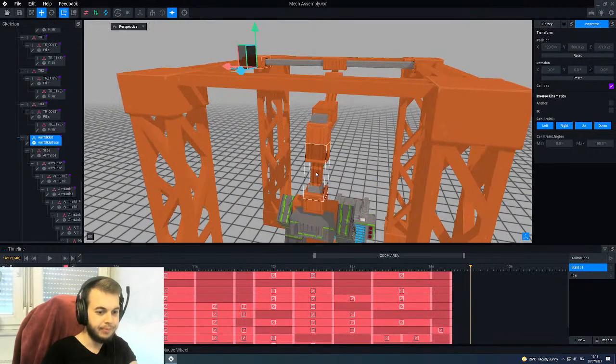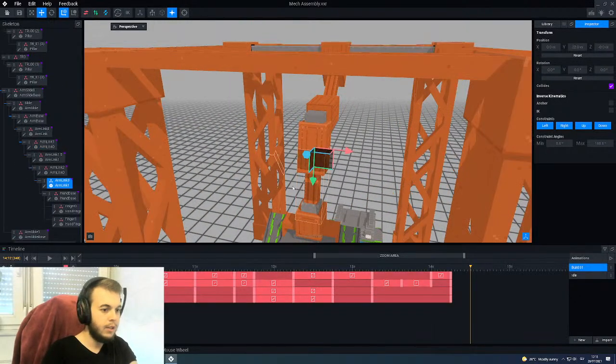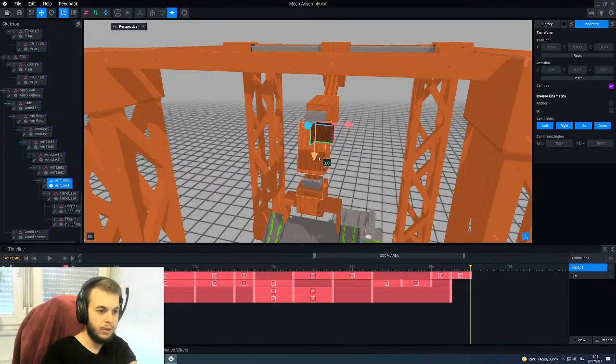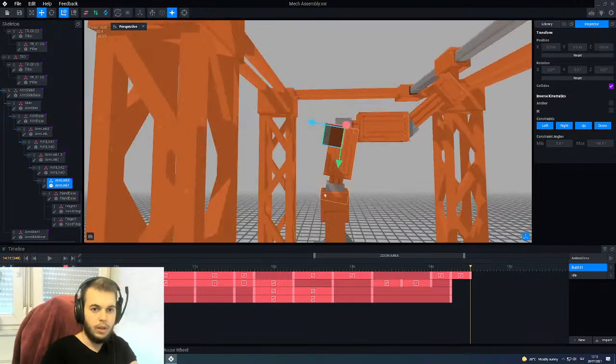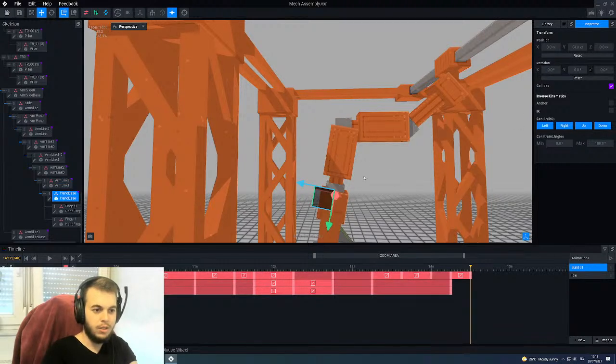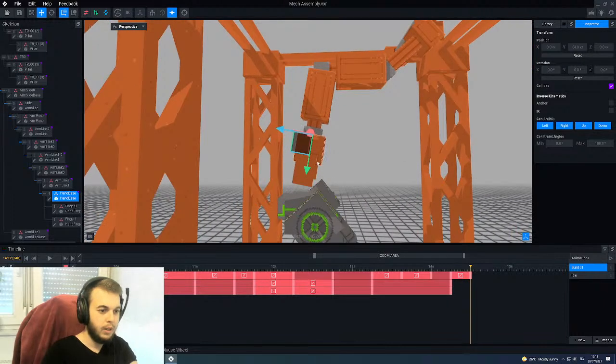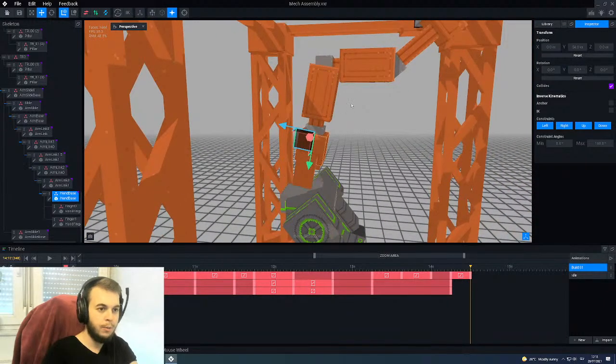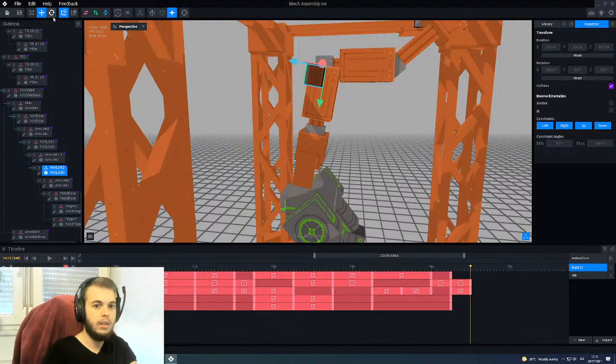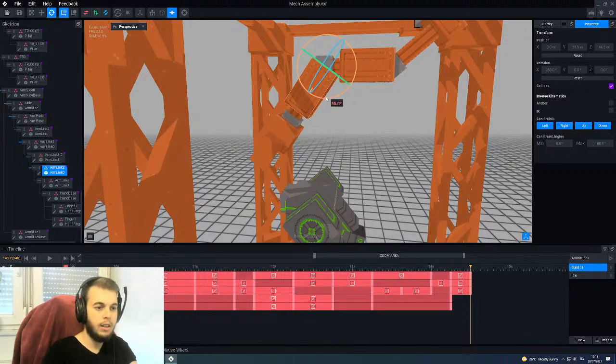So first let's move this inwards. And then I'm just gonna be double checking all of the rotations and resetting most of them. So that can be reset for now. And then here we can start resetting that a little bit.